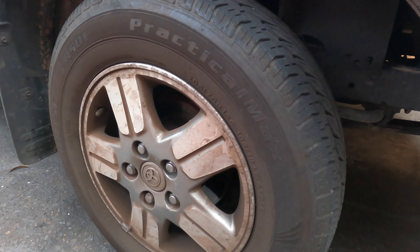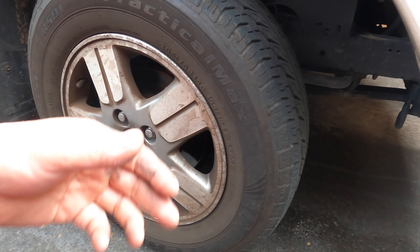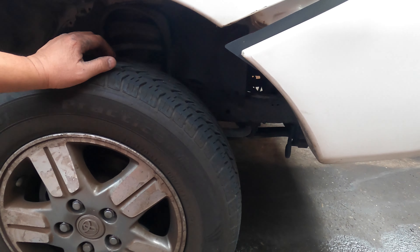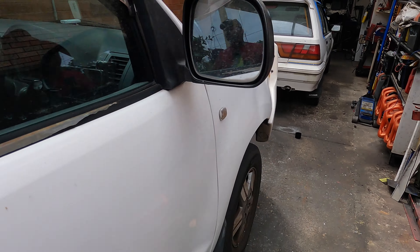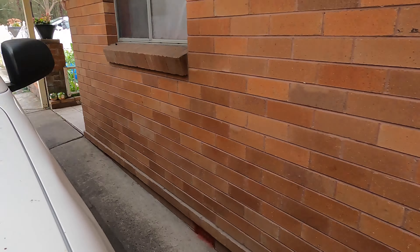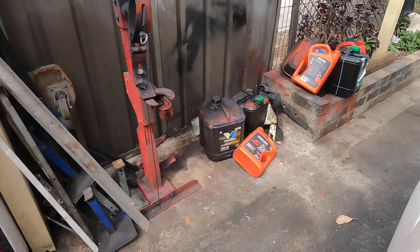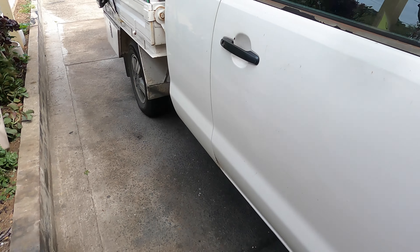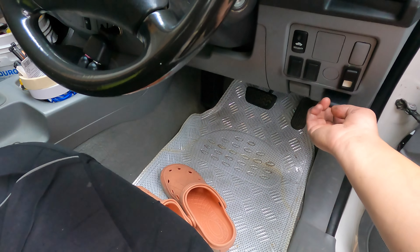We better check it out and open it up to see what happened before we order the parts. While we do that, I have to pop up the bonnet - he left the key here for me. We'll pop up the bonnet and see what happened in the engine. This is the four-litre V6.